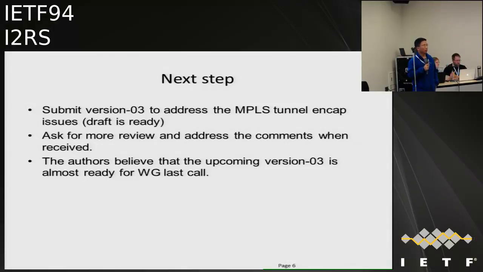My question is about the relationship with the routing data model that has been in development in the NetMod working group for some years now. And this data model also defines its version of RIP actually in state data. So do you have an idea what the relationship is supposed to be? And in particular, would it make sense to augment that data model with new types of next hops, for example, that you define here?